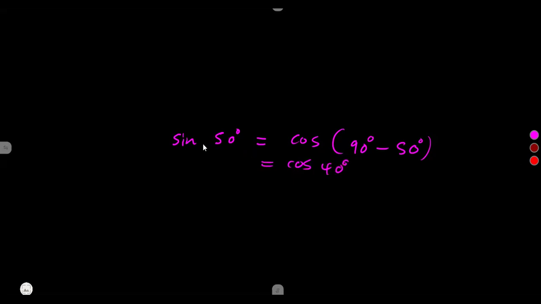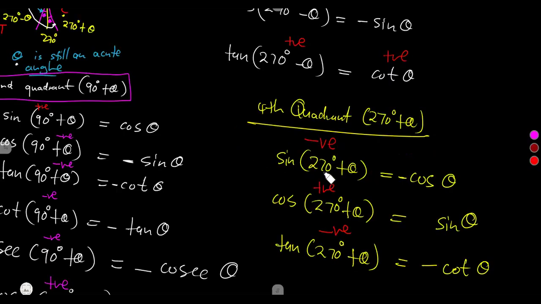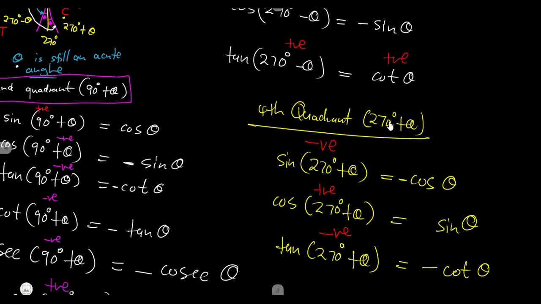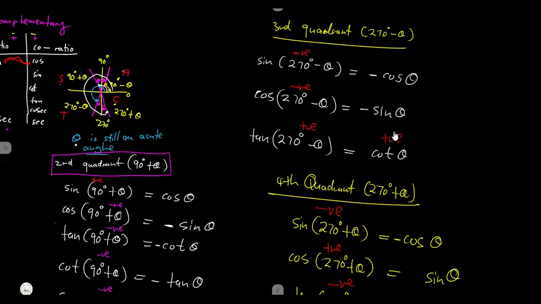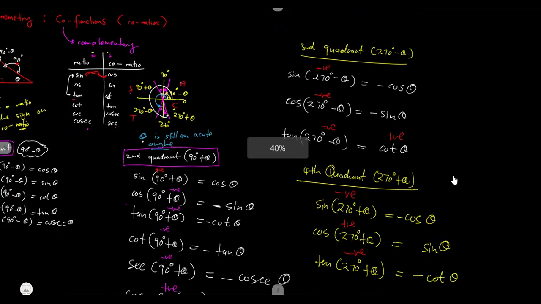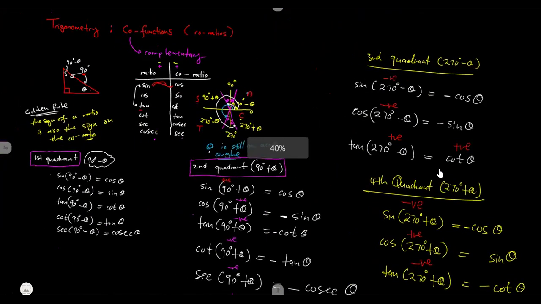The basic part where you are working with the co-function of this nature, especially on the solving of equations, you just need to consider this, unless they have already specified the angle. If they have specified the angle is 270 degrees plus theta, then you have to use this corresponding part that I have explained, depending on each and every quadrant. So this is how you work these angles, just like that. I want you to do as many questions as we can.